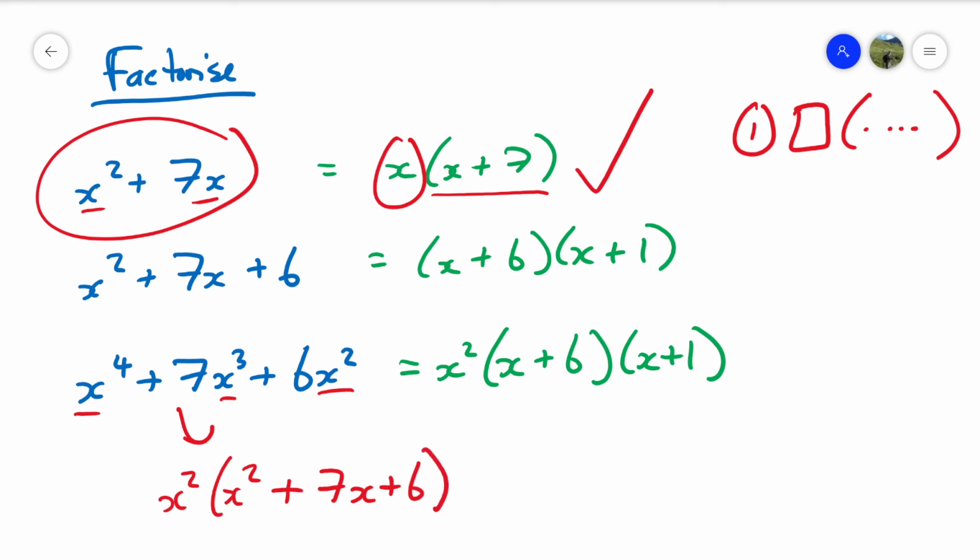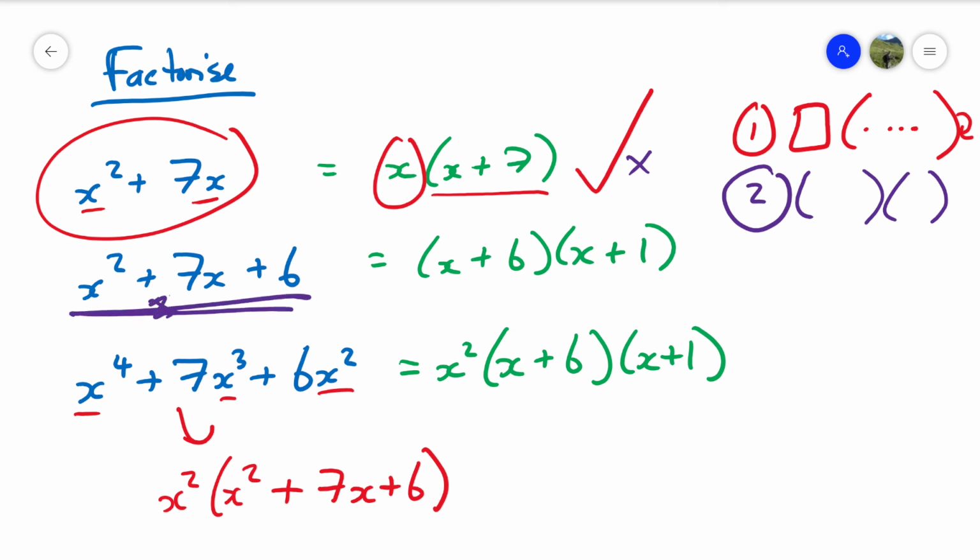Okay. What's the second step? The second step actually is that you keep trying again, and you see if there's anything else that you can take out, and there isn't in this case. The next step is that you then try and do double brackets. Well, we don't do double brackets here because we don't need to, because that's it. In the case of this one, yeah, we do double brackets, and that's how we get that answer.